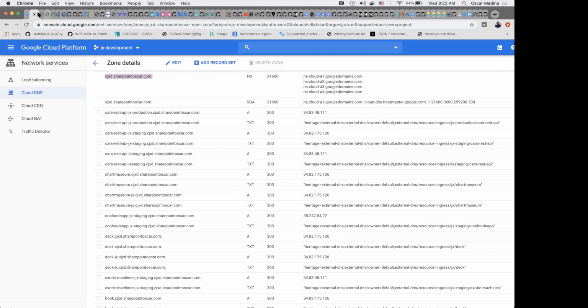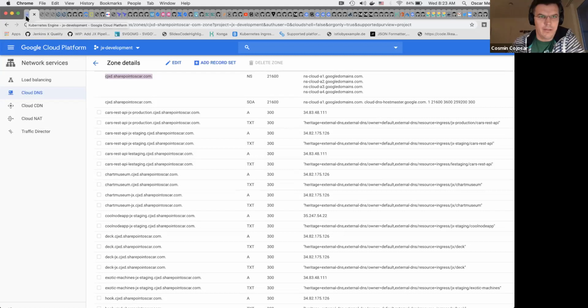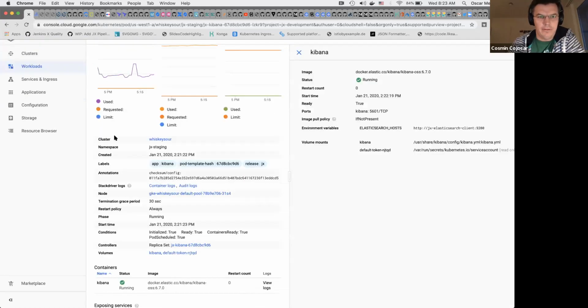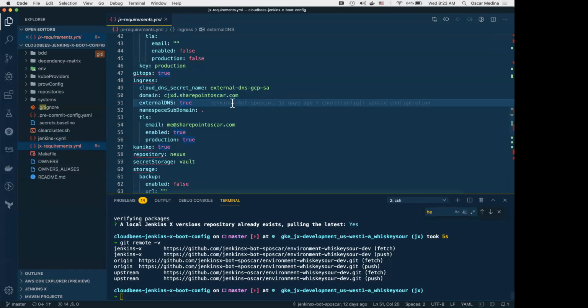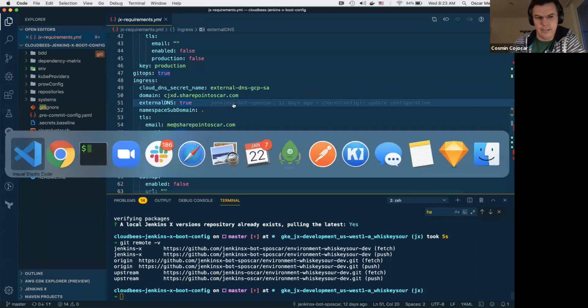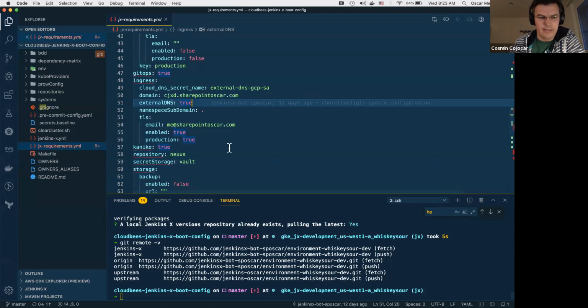There are some steps on how you go through and set up Cloud DNS. Yeah, if someone needs that, you just go on the JX docs and search for Cloud DNS or something like that, and you should find it quite quickly, basically.